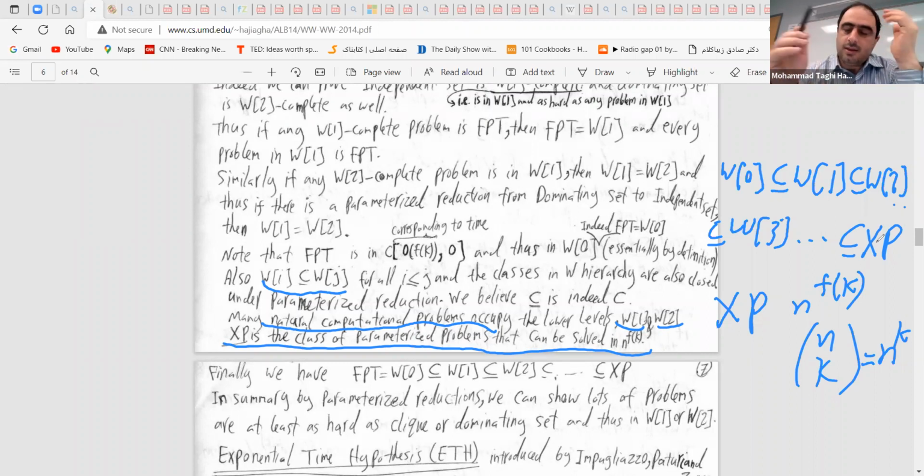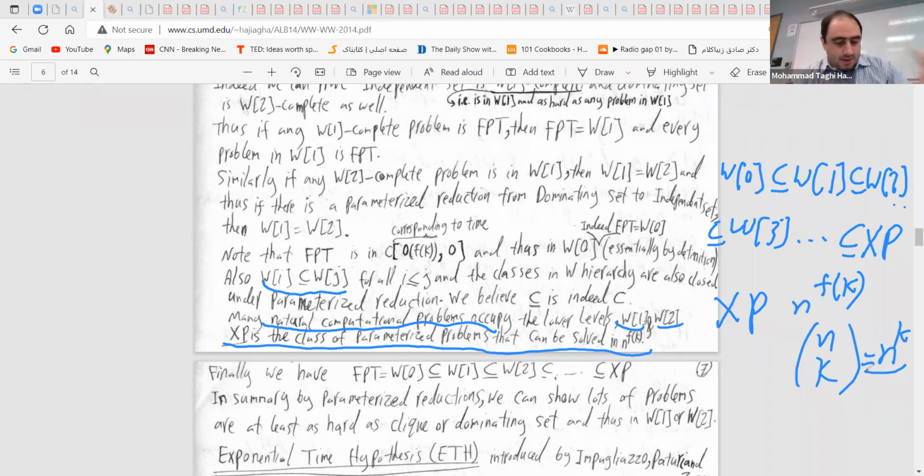And here, actually, we will show that clique or independent set are this type of problems. So what is the belief? The belief is that W0, W1, W2, and all of them should be different classes. And indeed, for problems like independent set or dominating set, there should be no fixed parameter algorithm. The best thing you can do is the trivial XP approach. You can just do it in n to the k. That's the whole idea of this parameter algorithm.